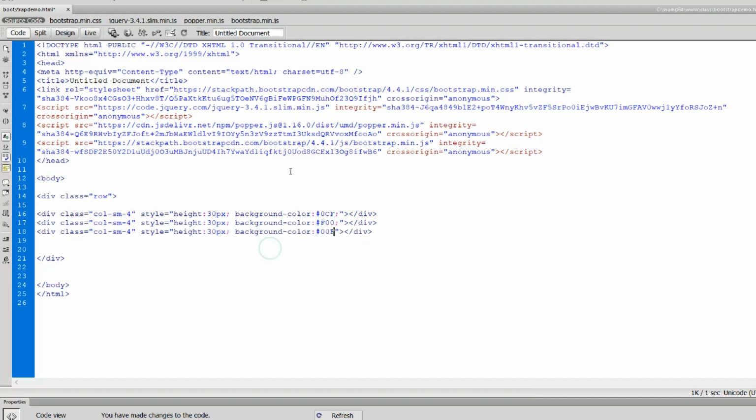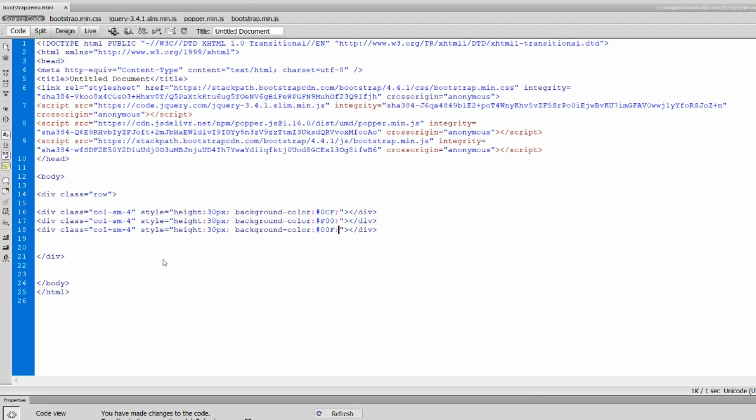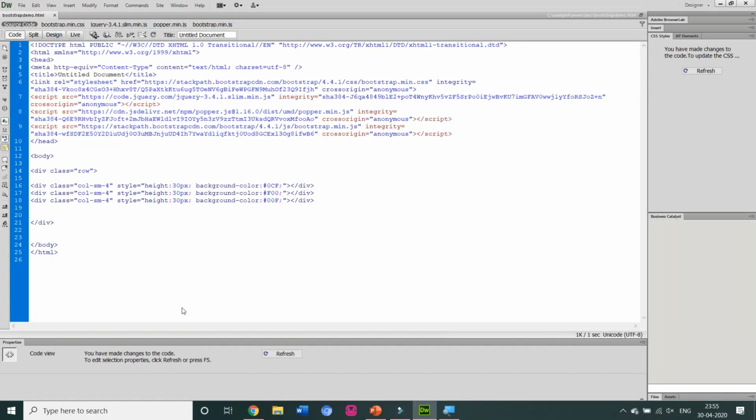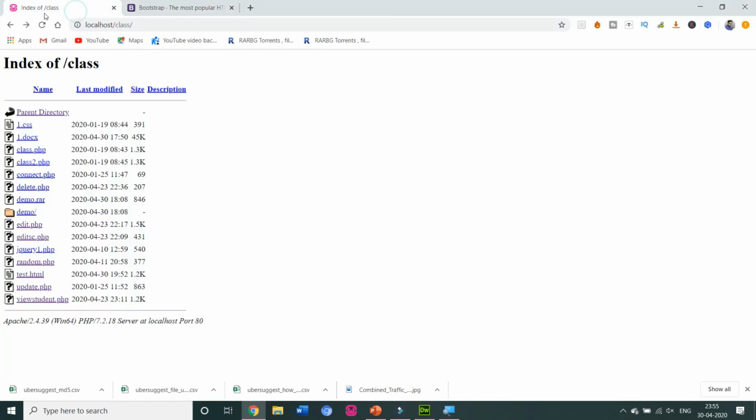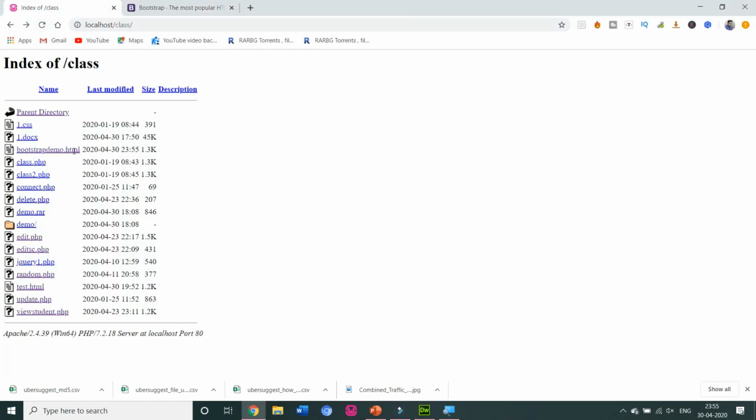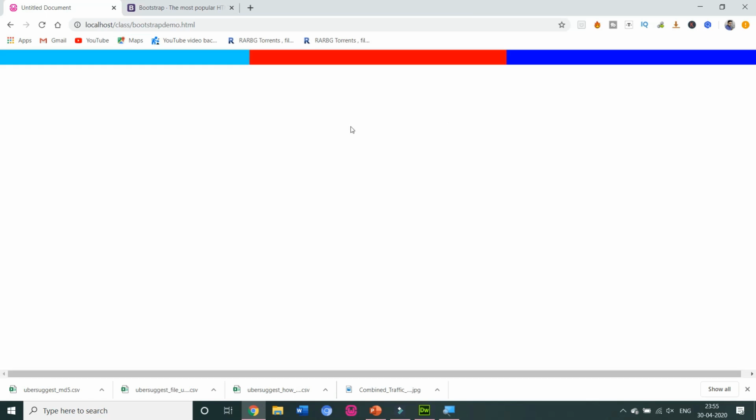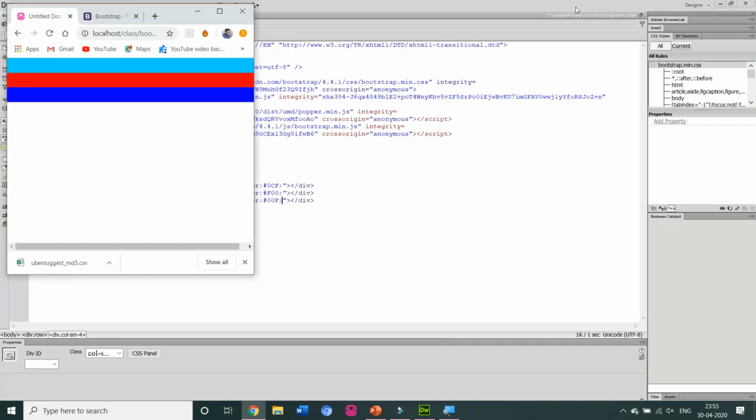Now I will save this and go to my browser. We need to run this bootstrap demo.html. As you see, I have 3 divs with height 30 pixels. If you minimize the window, it will stack like this.